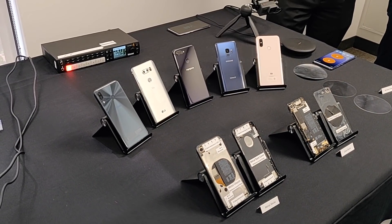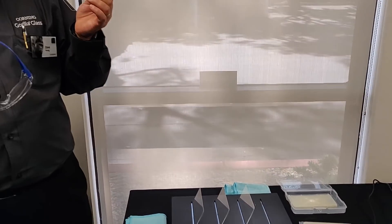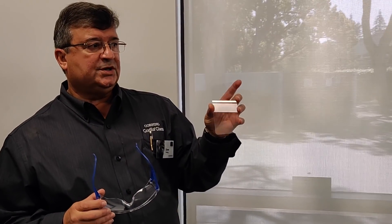A little background. We started out about 11 years ago making Gorilla Glass and we did it in a thickness of 1.1 millimeters. The phones were pretty much little bricks. They didn't have a lot of flex to them. They were structurally very sound. They had rigid frames and bezels, so the glass was pretty much protected from doing a lot of movement.